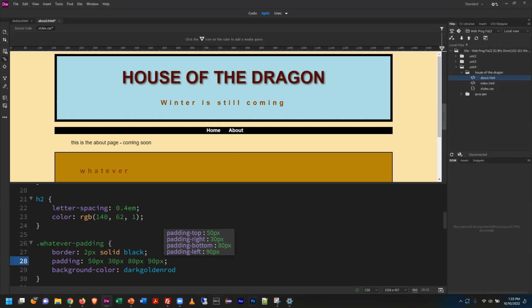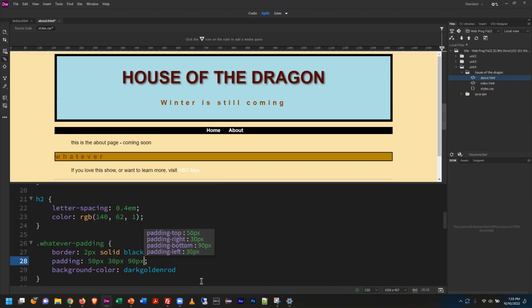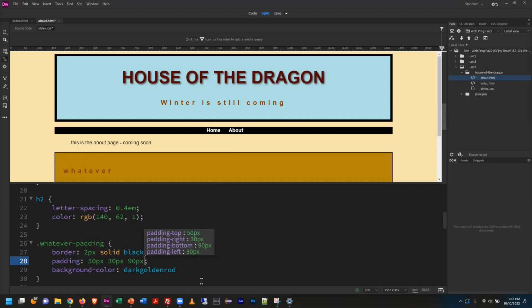So that's pretty handy. Now in the book example, they did this. They only did 2 terms. So if you only do 2 terms, I want you to see what happens here. And yeah, I want to get that little box up. So the first term controls the top and the bottom. The second term controls the right and the left. Now there is a third approach where you can do this. You can have a third term, and this one always blows my mind. So it's the top one and the bottom one separately, the first and the last one, and the middle one's the left and the right.